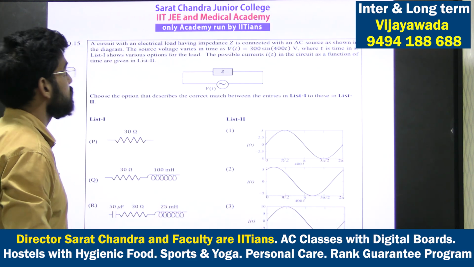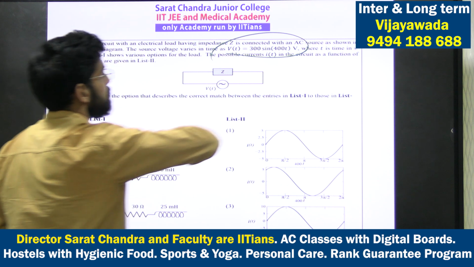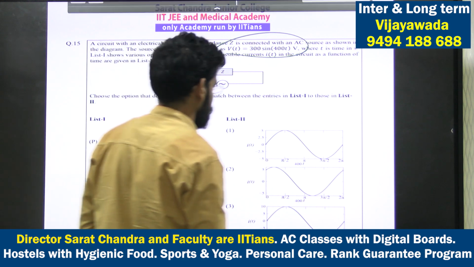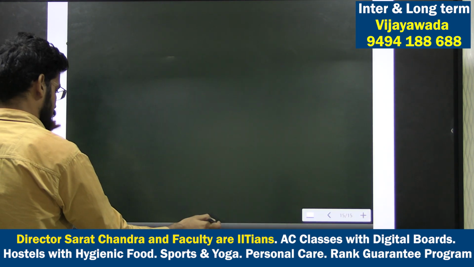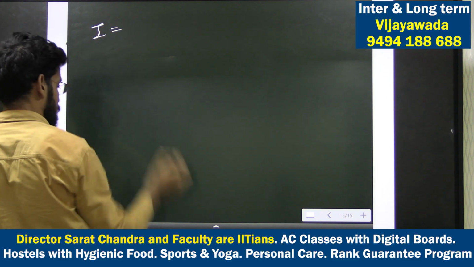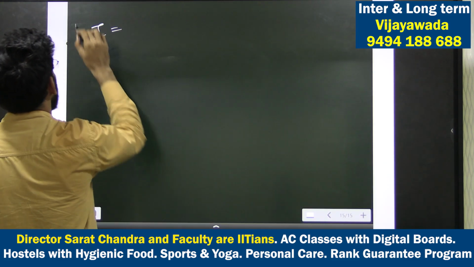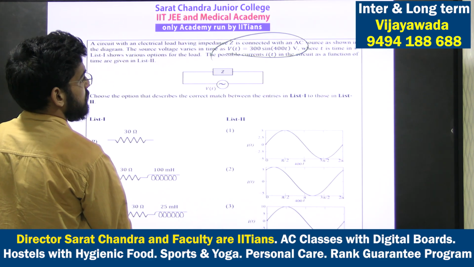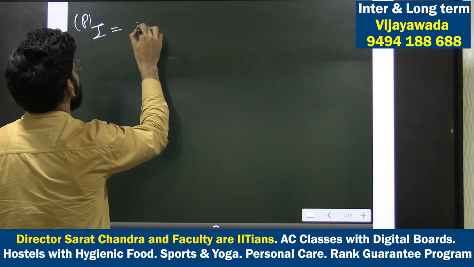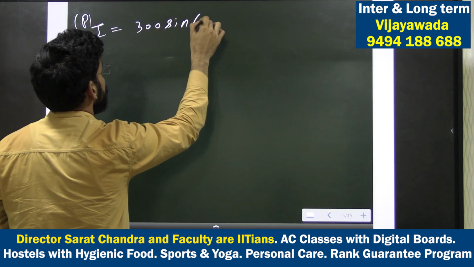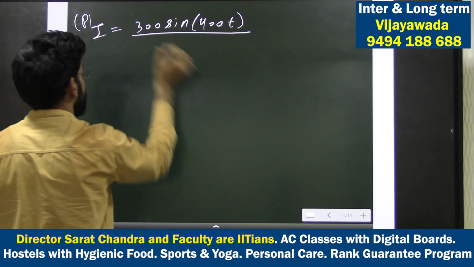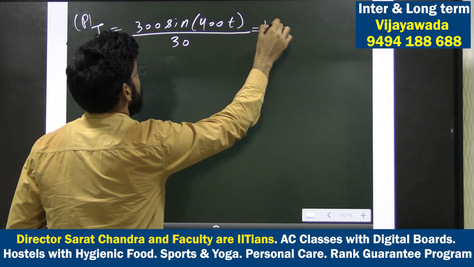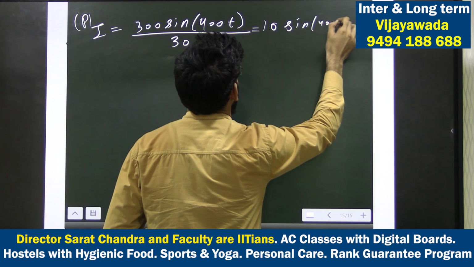Alternating current question. So V is given here to you. Fine. So first we check with the resistance only. So if we go here, you can say current will be what? In the P part only. If you say the current, that will be voltage, which is 300 sine 400 t, divided by resistance. Resistance value in P is given as 30, right? So there is only resistance, so this will be 10 sine 400 t.